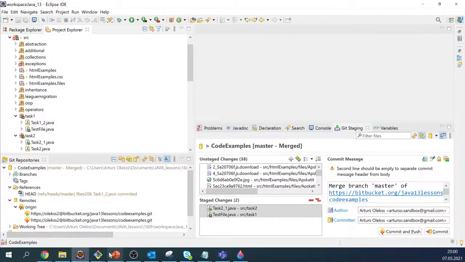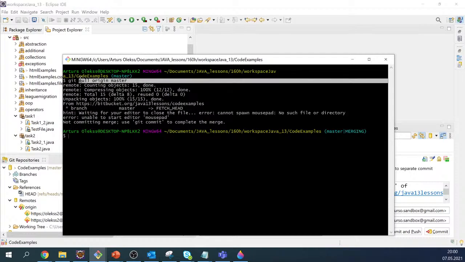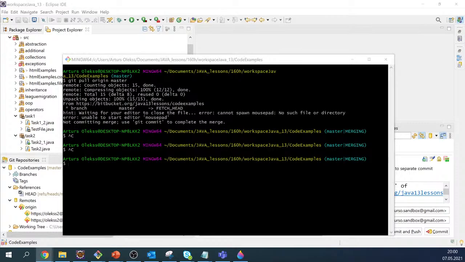So at this point, I recommend you write this command to pull. Maybe I will write it in your chat: git pull origin master. I recommend using this command.